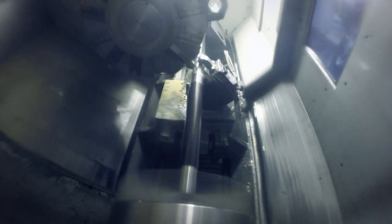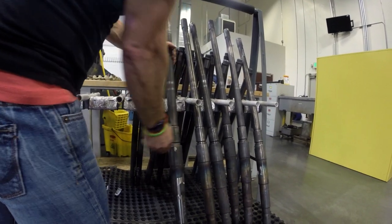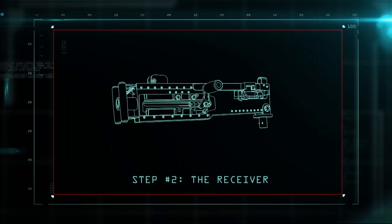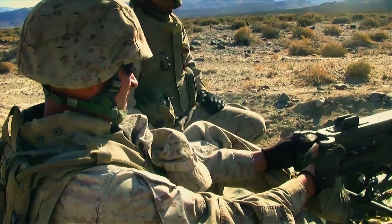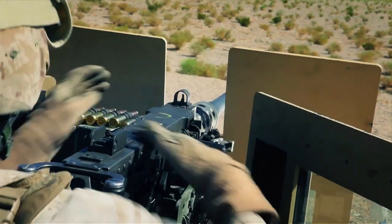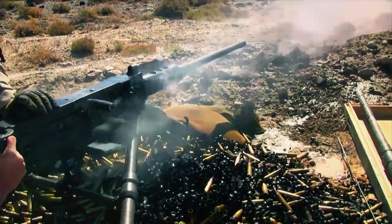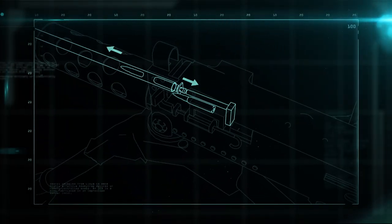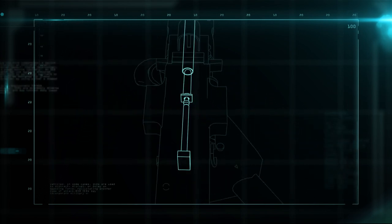Next, a lathe scrapes off additional debris from the outside of the barrel. Once the barrel is complete, the work starts on the receiver. The M2's receiver is the part of the gun that makes it an automatic weapon. It houses all the operating parts, built to receive the ammunition belt, and it can fire 10 rounds every second. The M2 is a recoil-operated machine gun, which means the energy provided by the recoil powers the loading of the next round. Used cartridges are rejected from the bottom of the gun.